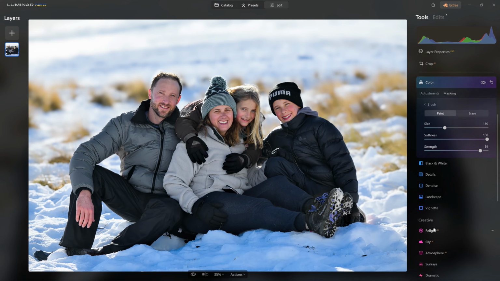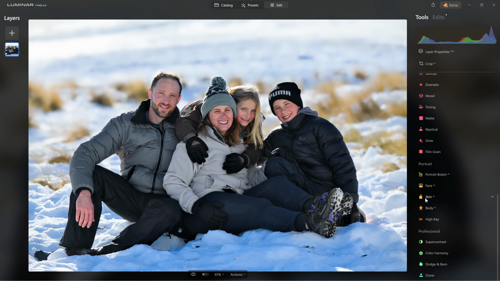From there, we might just throw some of the more creative tools in Luminar Neo at it, including my favorite one, you guys know what that is, just to see if it can't elevate the image to that very next level. Might be overkill, but you got to play around with this stuff, right? And just see if you like the results. But let's get the clone tool and tidy up the snow.